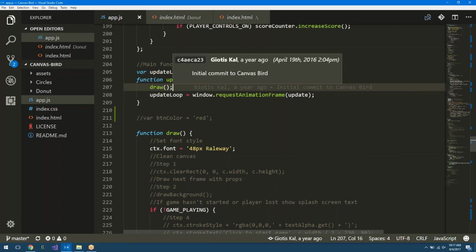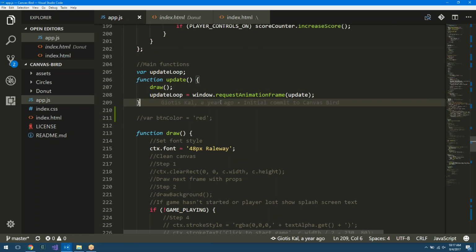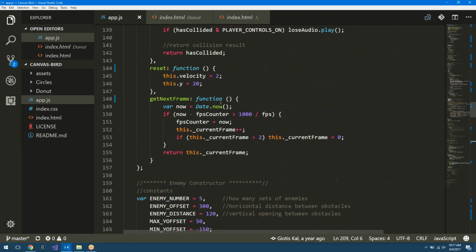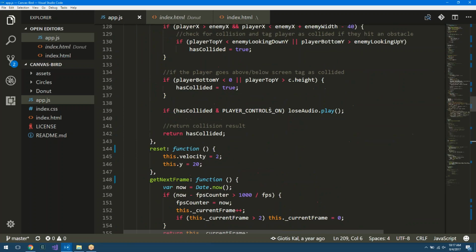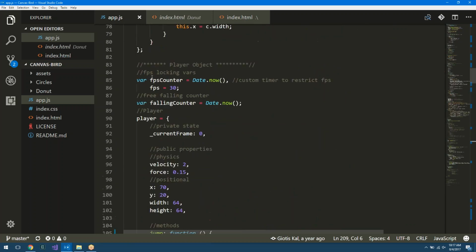One way to lock the frame rate down is to check the time that's passed since the last animation frame, and essentially not redraw if it's too quick, so you can lock yourself into a certain frame rate, which I believe in here we set to about 30 FPS. So we just have an FPS counter.